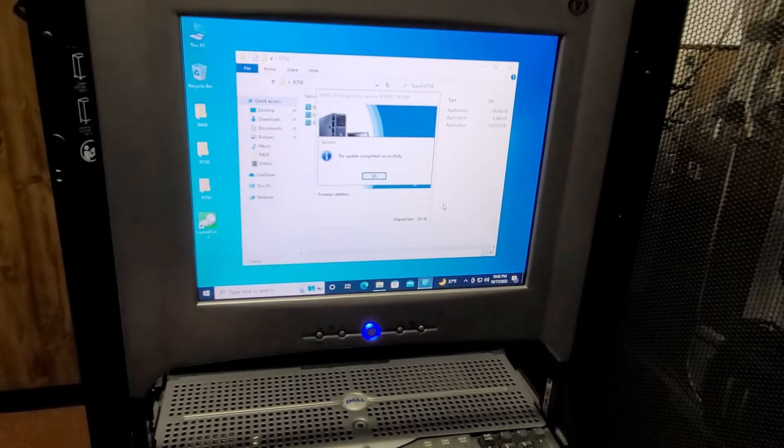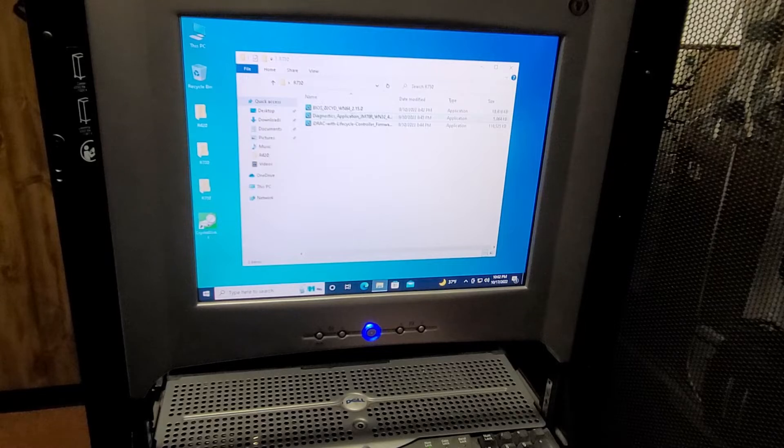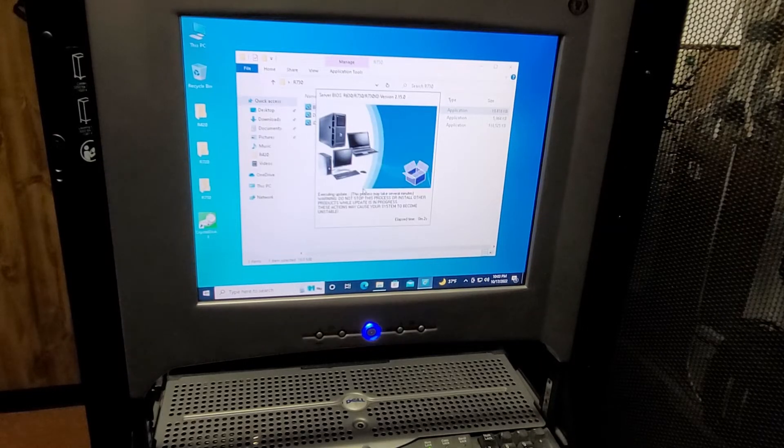Diagnostics are updated now, and this will be the last update I can do that doesn't require rebooting. The final step will be BIOS, and this one will require a reboot. A lot of times when I get these systems from people, they're pretty outdated on what firmware versions they're running, which is interesting. I kind of figure that data centers would have more of a budget and time to stay on top of those things. I believe this BIOS update mentions that it expands CPU support, which would be handy if you're upgrading. This particular server is running a pretty low-end config considering what it's capable of taking.